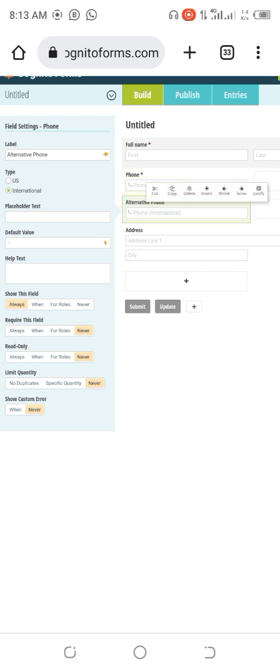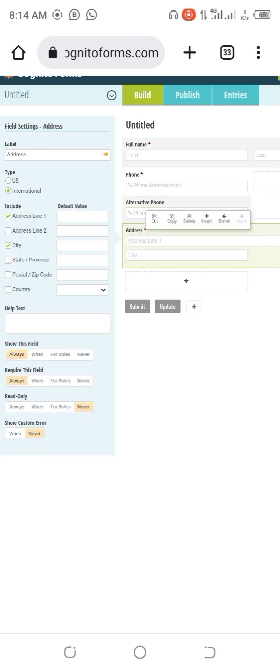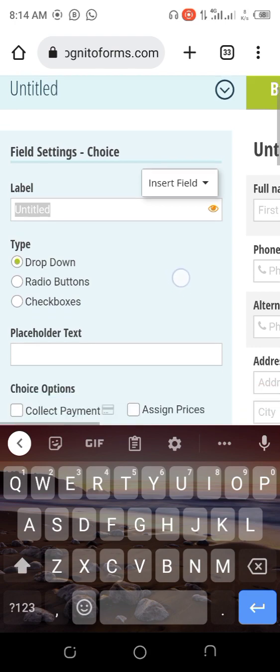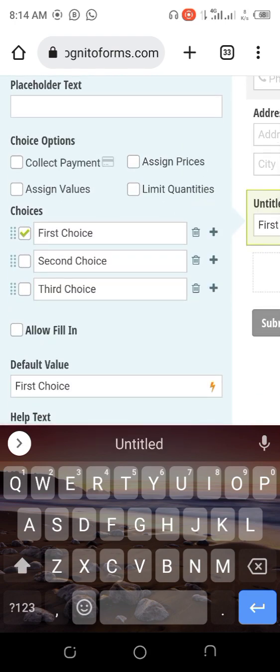Then alternative phone number, you can leave that optional for those who have only one number. Then address, very important, always. So once you have done with all these things, if that's all the things you need to know, you can also add another one. Questions like, okay, when do you want your delivery? Today, tomorrow. Now, how you do that one is you click on plus and you click on choice. Once you click on choice, you can add up to 3 choices here.